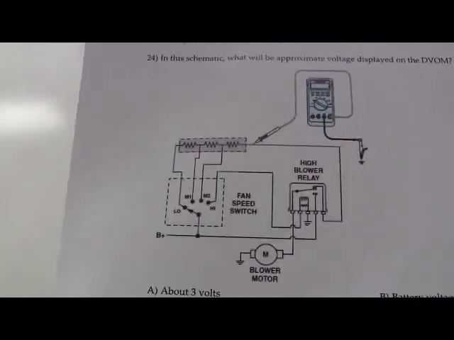All right. Approximate voltage on the DVOM. All right. Where are we at? We're on 24. Where you at? Okay. Well, we're on 24, but think about where we're at. So where is our battery? Our B plus. Look where our B plus is. Our B plus is coming in on the bottom of that rail. See that B plus coming in on the rail on the bottom? All right, and it's going up through that relay, isn't it? Is the relay closed?